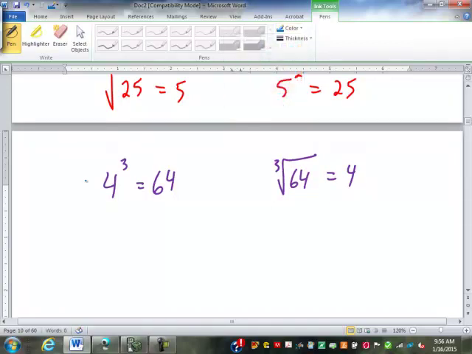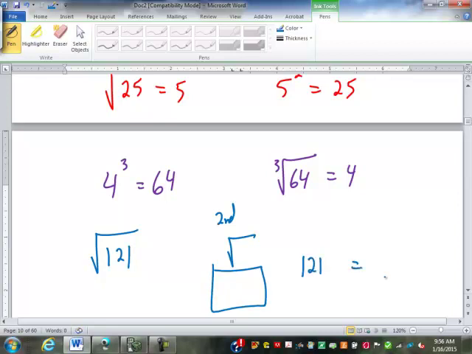Most of your calculators have that square root key. Now, depending on which calculator you have, if you're going to do a square root of 121, some of you would have to hit the square root key first. In fact, many of you would have to use a second or a shift key because the square root key is actually above one of the other keys. So you use the second or shift key and press square root, type in 121 and hit equals. Or some of you would have to type in the 121 first and then hit the square root key, and it should spit out 11.